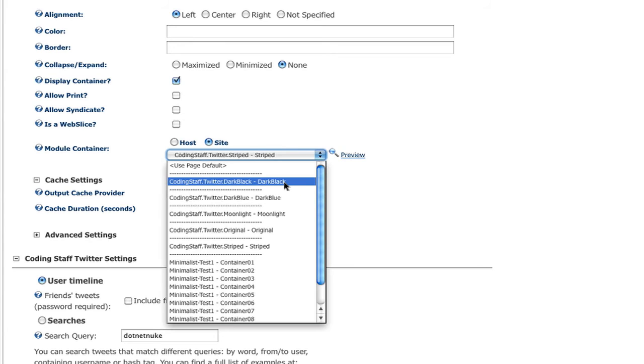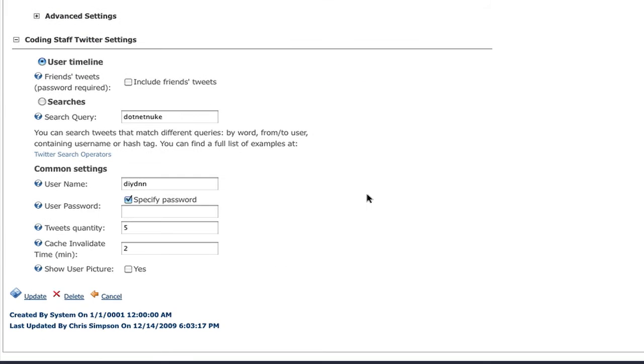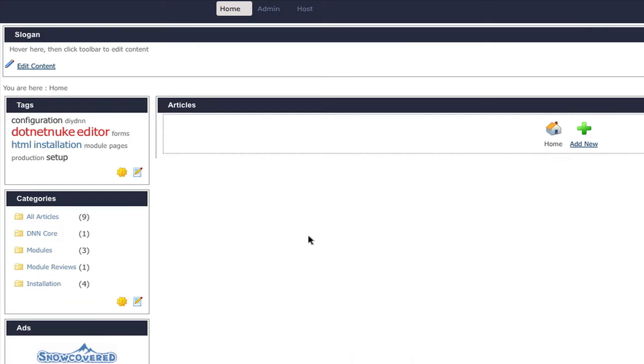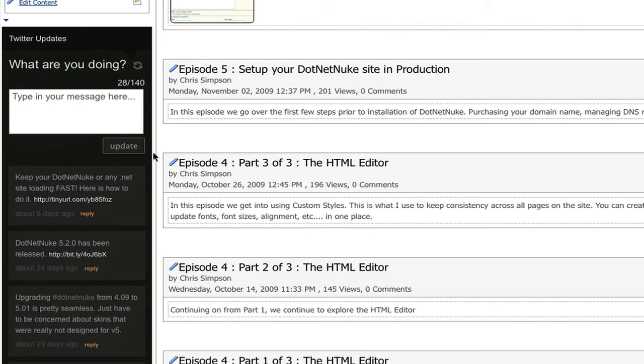We just uploaded dark black, I believe, and we'll click Update. And you can see that it's been changed. And so if you have any familiarity with developing containers, you can put in any container that you want and develop your own. Otherwise, if there's a container that's more fitting to the skin that you have installed, you can just use that container as well.